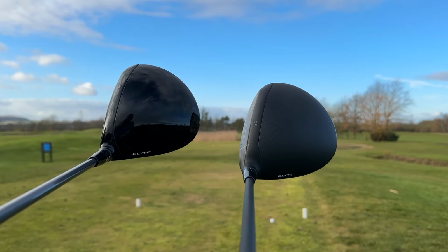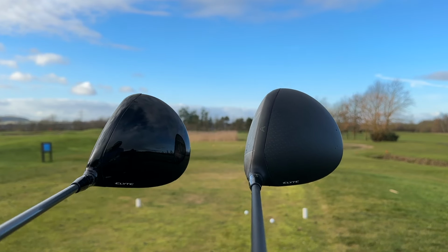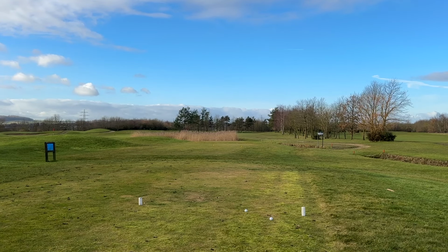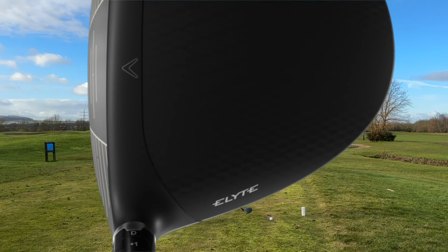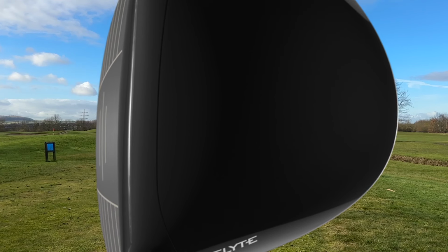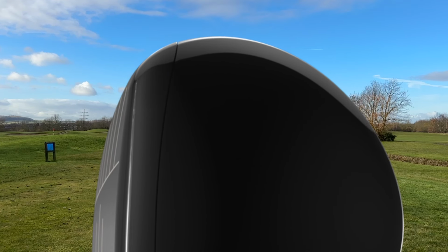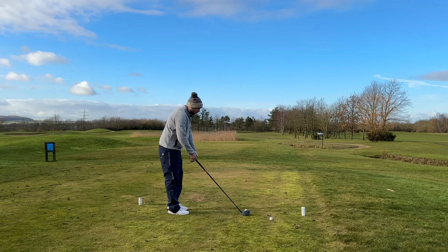on the right we would have the triple diamond, and on the left we would have the standard driver, but we don't. So this year Callaway have kept a matte finish on the top of their standard driver, and they have gone for a gloss finish on the top of the triple diamond. So straight away behind the golf ball, a different look to maybe what you're expecting from other companies.